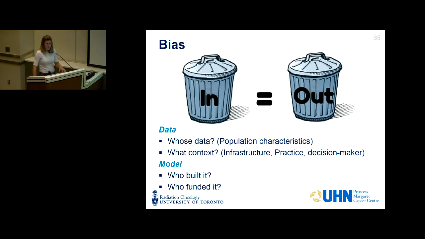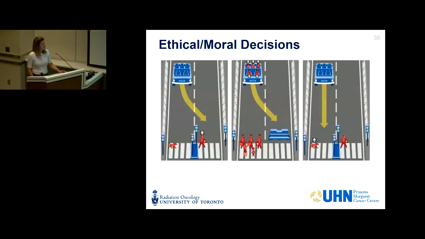As well as the model, any bias held by the people who build the model, the vendor, the funding that goes into building that model could be perpetuated in the model, perhaps even more dangerously, because that model could then go and be applied much more broadly than that single person or group of people, and we might not be as reflective of the potential for bias in a machine as we are in a human. So that concept of GIGO, or garbage in, garbage out, is an important one.